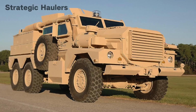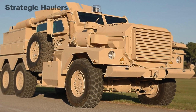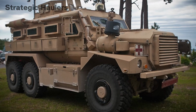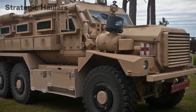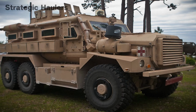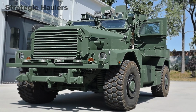One of the most critical yet often overlooked components of the Cougar's survivability suite is the seating. In early military vehicles, bench seats were bolted directly to the floor. In a mine blast, the floor plate accelerates upward instantly, often at hundreds of Gs. This acceleration is transmitted directly through the rigid seat frame into the spine of the occupant, causing fatal internal injuries or spinal severance even if the hull is not breached.